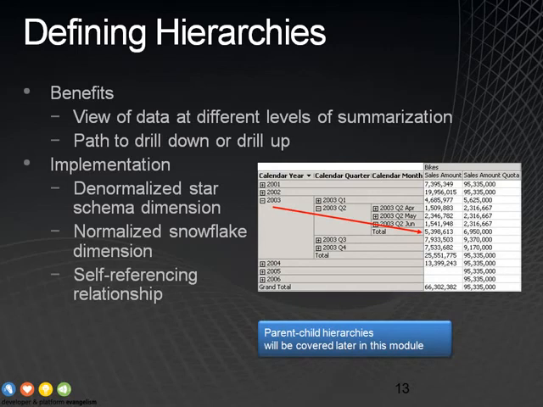So a common example of a parent-child hierarchy would be an organizational chart where we have the CEO at the top and then various branches as we travel from department to department. We may have various levels of hierarchy within different departments. The parent-child hierarchy allows us to manage this hierarchy much more easily than trying to build a denormalized structure to accommodate all the possible levels that we might need.